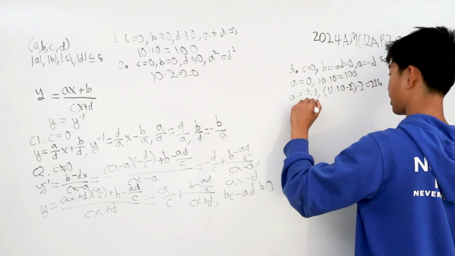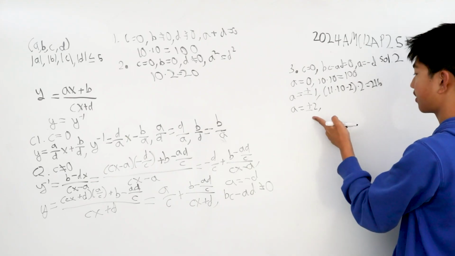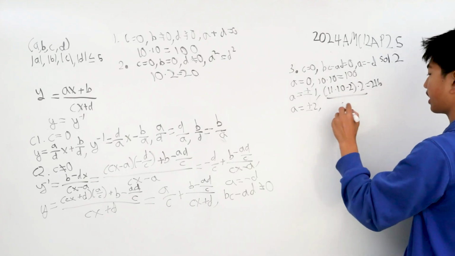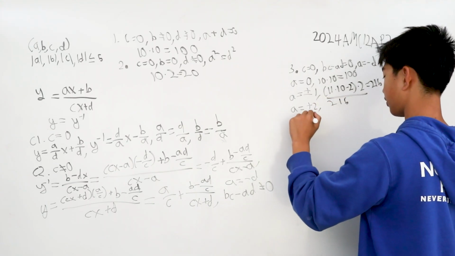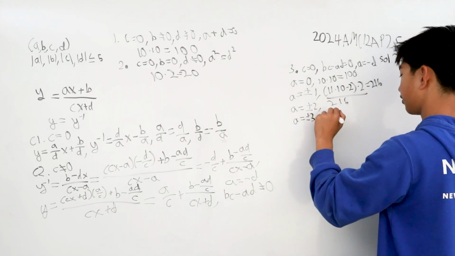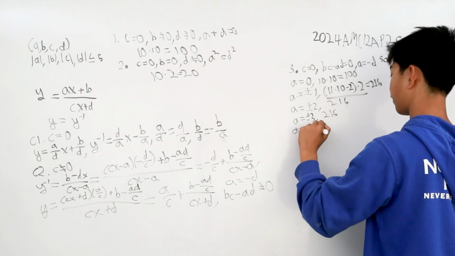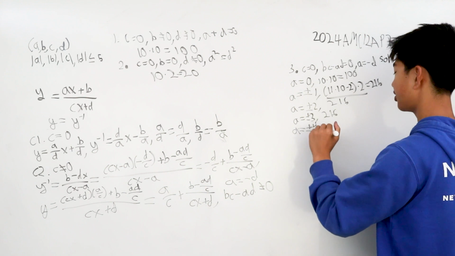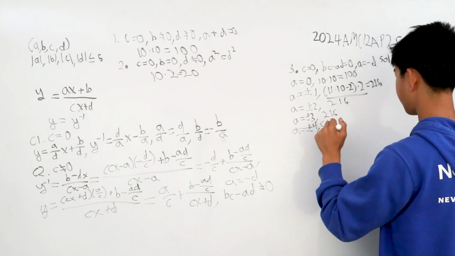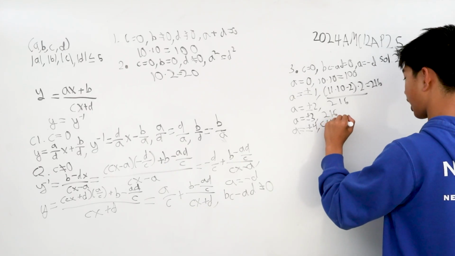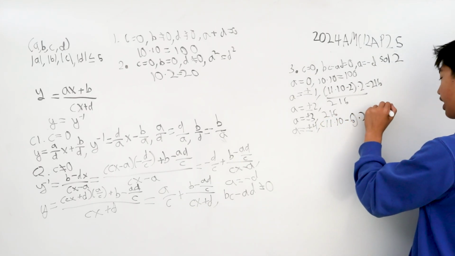A is plus or minus 2. This is the same equation here. Plus or minus 2 still has this many ways, so I'm just going to write 216. A is plus or minus 3, still 216. Now a is plus or minus 4. This is when things kind of change. This would be 11 times 10 minus 6 times 2, which is 208.